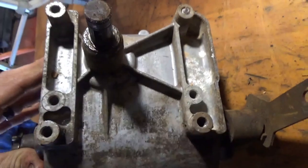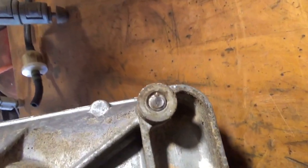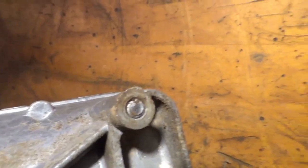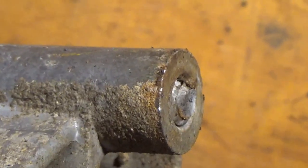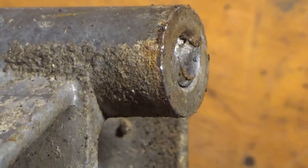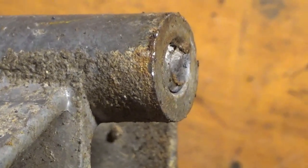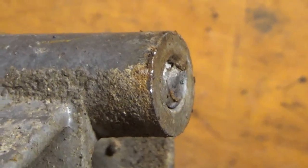Unfortunately, this has turned into a game of can we extract the broken bolt or do we have to drill it out? So I'm hoping I can get a grip on that. There's a little bit left. I'm gonna try to see if I can back it out. If not, I'm gonna try to see if I can drill and do an ease out, because I need to get that out of there.